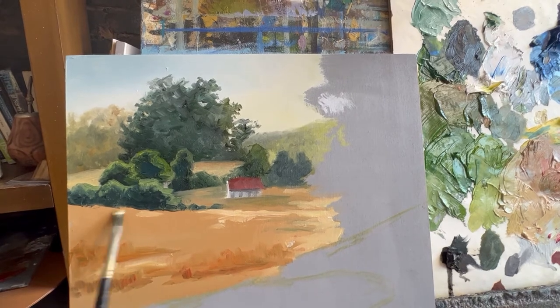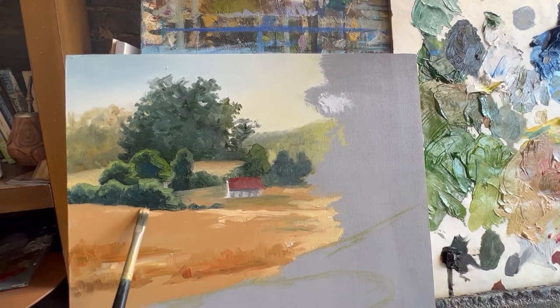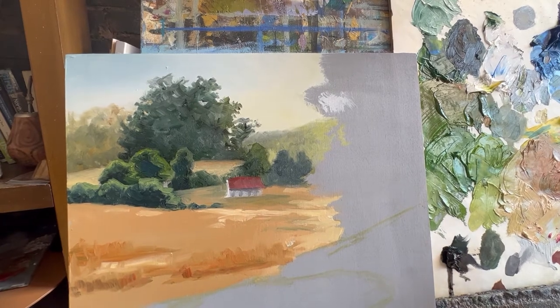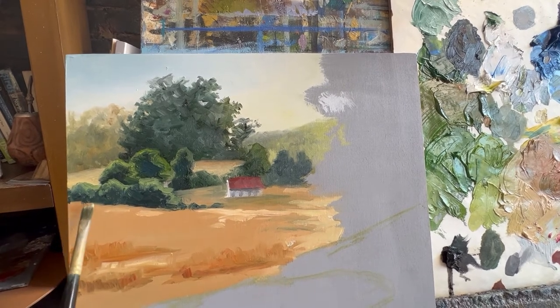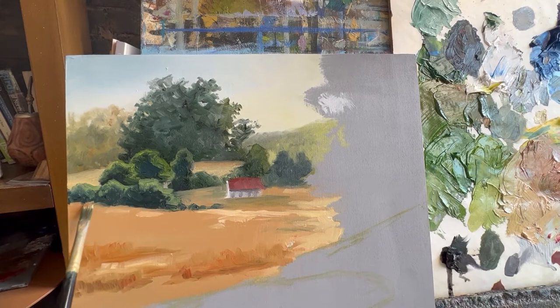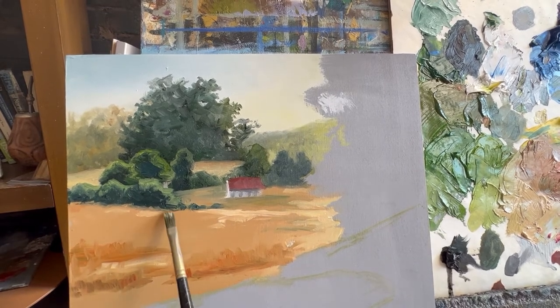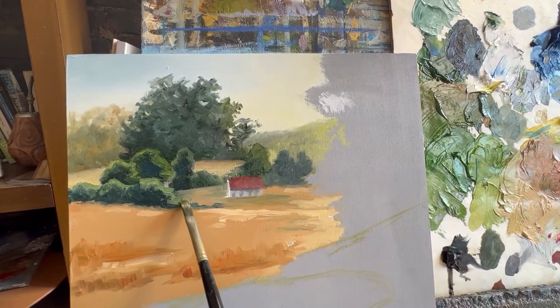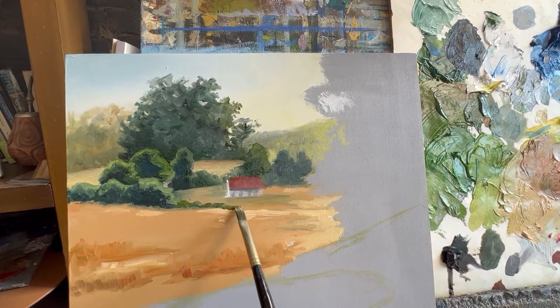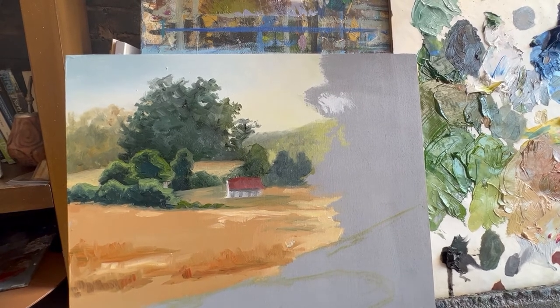And I don't want this to be so weird here. I'm gonna add some more paint. So this looks like it's choppy. I need to soften that up. Going in with a little bit of the browns. That's pretty good. I just wanted to soften that up. Add some greens to this. I don't like how this looks. And I'm really not happy with that. That's better. All right, I'm getting so caught up in something that's really not important.